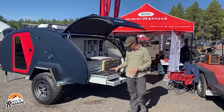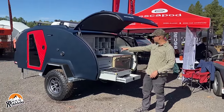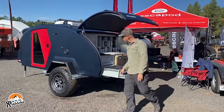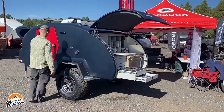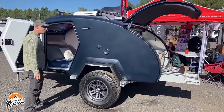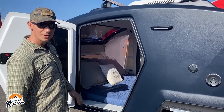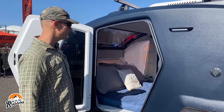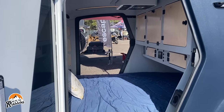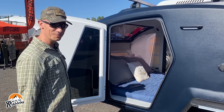I like the way they set up this kitchen — you've got a silverware drawer, stove, cooler, sink, a whole knife set, and a pretty nice organizer set up. Inside there's a nice window just above where you would sleep, so at night you can look up and see the stars, along with a bunch of cabinets for storage and 12-volt AC. I think if I was going to go teardrop, this might be the ride.